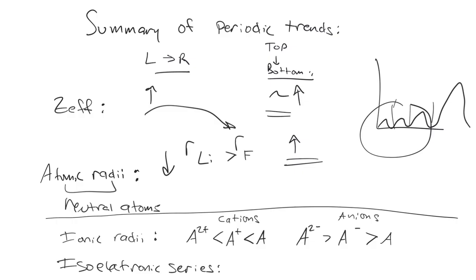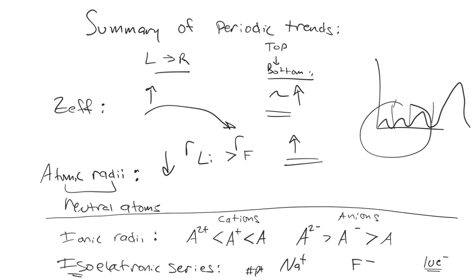And then we have an isoelectronic series comparison that we can make. Whenever we're comparing two ions that are equal in electron count, an easy example is sodium plus, which has 10 electrons, and F minus, which has 10 electrons as well. So these are isoelectronic. They each have 10 total electrons. There we want to compare the proton count. So we look at the number of protons.